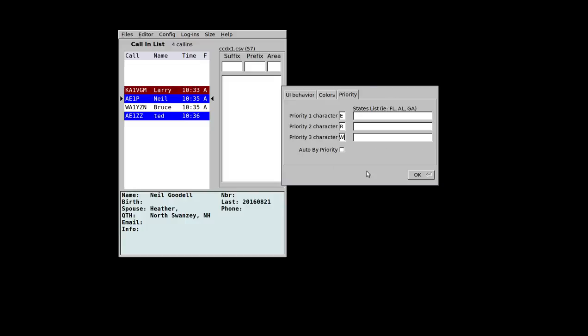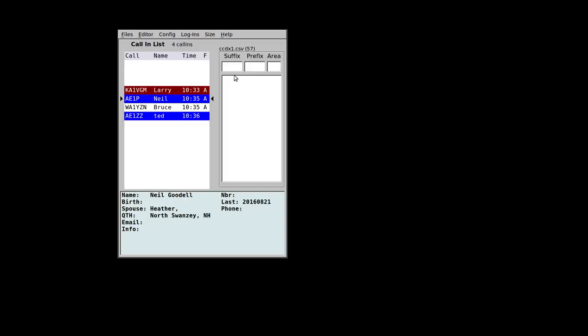I'm not going to go into that. There's some more functionality that you can do depending on what type of net you have. And you can auto order it by priority. It's complex, and I'm not going to do that. But notice I still have my A's in here that I set. Well, I'm going to clear that out, and I'm going to go back to F6 is E now.